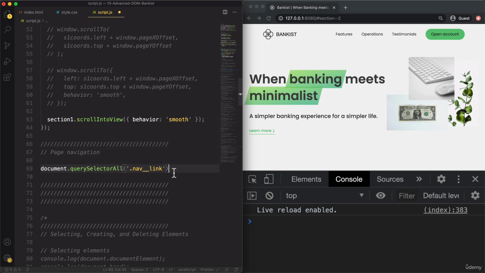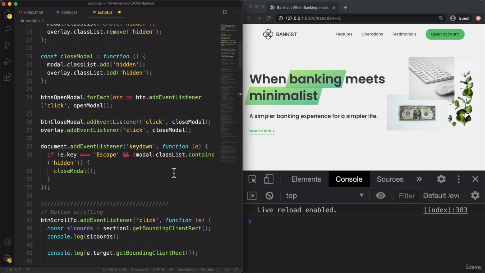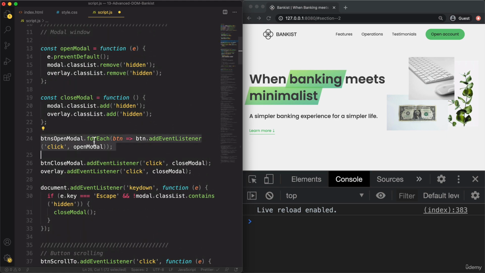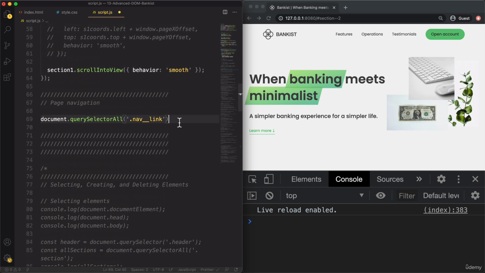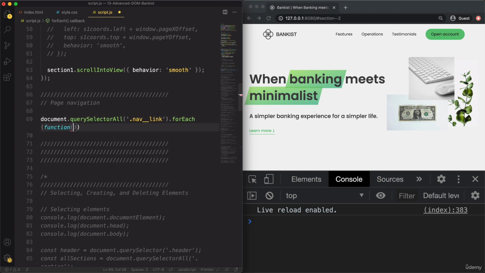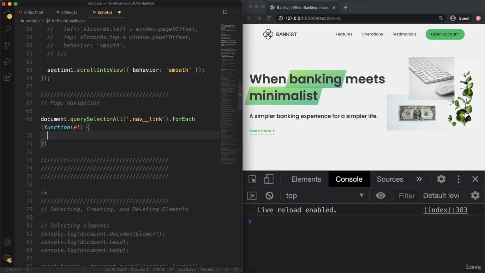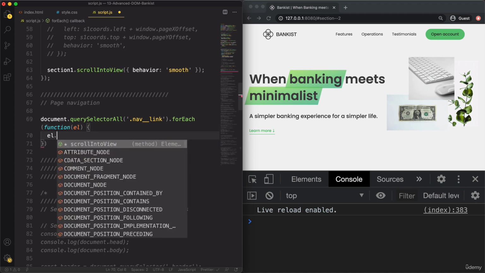Okay, so this will return a node list, and now we can use the forEach method in order to attach an event handler to each of the elements that are in the node list. So actually just as we did up here, right? Okay, so forEach, and our callback function here gets access to the current element in the node list.